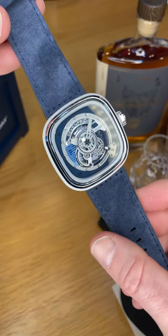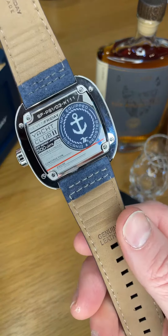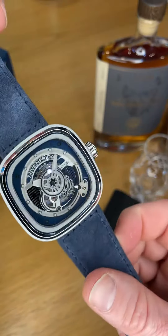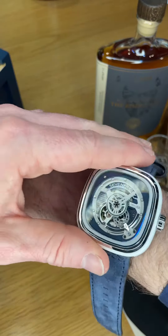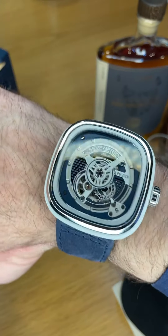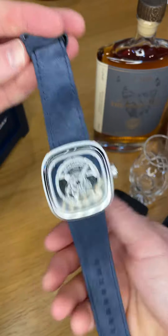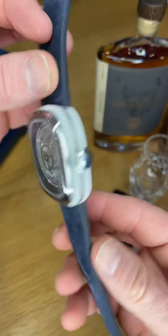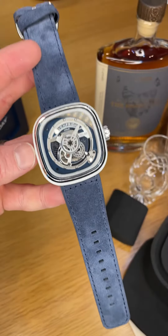So, stone and wood — pretty cool. It's Yacht Club 2, 500 pieces worldwide, available through retailers and on 7Friday.com and here at the Independent Collective. It wears quite well, like every other 7Friday, though it's got a lot of weight to it from the corianne. I have a 19.5 centimetre wrist and this is a 47 by 47.6, which is pretty standard for 7Friday. Really, really nice, really striking piece. This is number 111 of 500 — I think it's going to be part of my collection. What do you guys think? Let us know.